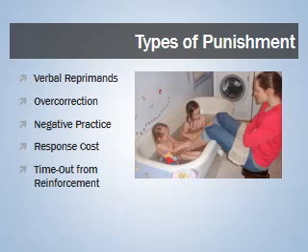Negative practice is essentially the opposite of the positive practice component of overcorrection, and it involves requiring the individual to deliberately repeat the undesirable behavior to the point that it becomes aversive to the individual or the person is fatigued. It's especially useful for eliminating habits and other behaviors that they'd like to eliminate, like nail biting, hair twisting, picking, motor tics, stuttering, smoking.